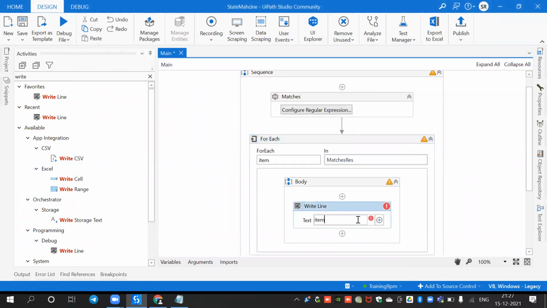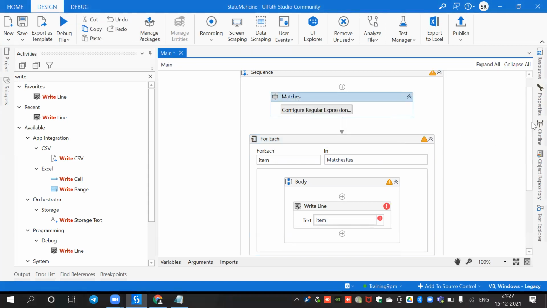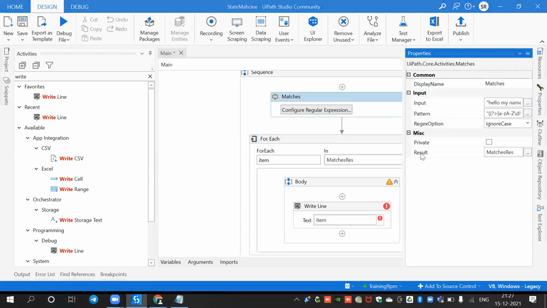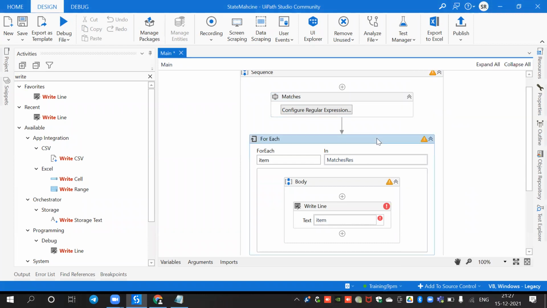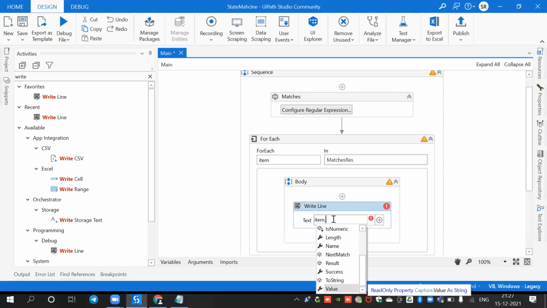When we go to the output of Matches, what is this type? It is an IEnumerable of Match, that is the reason I select Match. Item dot, see what all we get: Captures, Groups, Length, Name, then Success, ToString, Value.